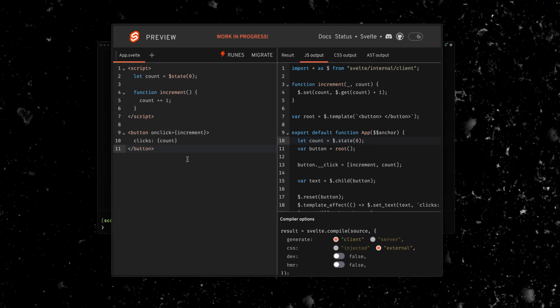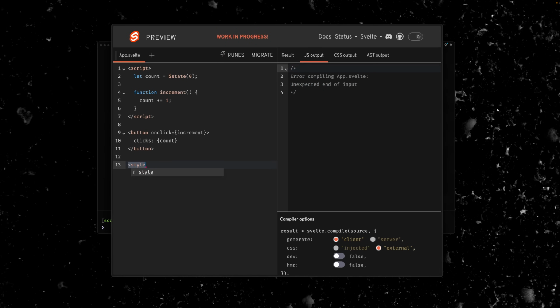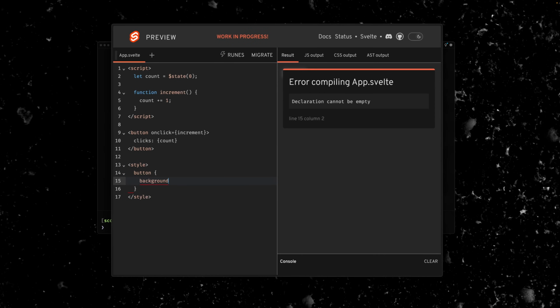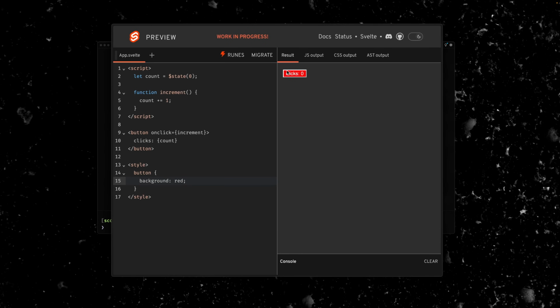And what's also cool about Svelte is that we can write our CSS, HTML, JavaScript in the same file. So we can do something like style, button, background, red. And the background obviously turns red because we've written the style directly in our template.